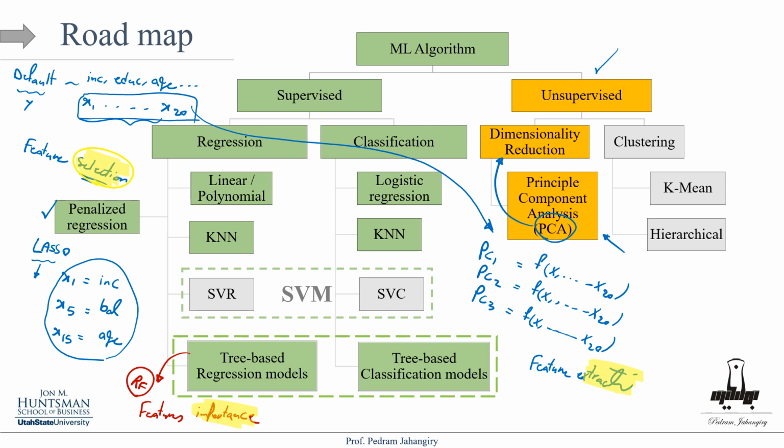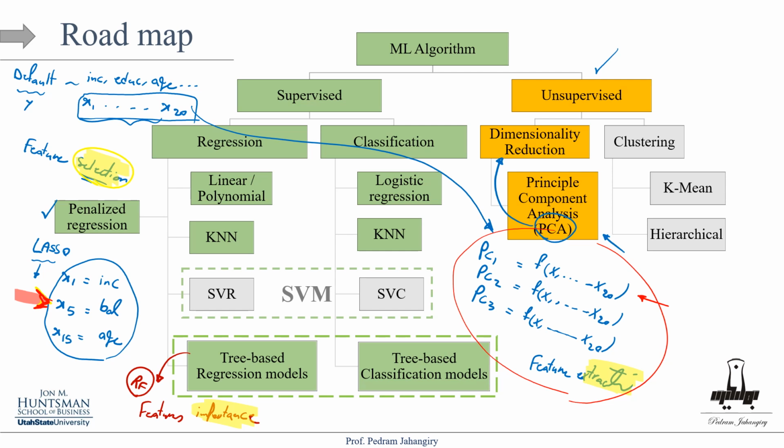In feature selection on the left, you ended up dropping 17 of those features and picking 3 of them. So you selected 3 of them. Here, you're not dropping any useful information. You're keeping all that information, but you're extracting all those 20 features into 3 components. So this is why principal component analysis is able to keep more information while reducing the dimensionality of the data, right? So that's the difference. And obviously here in this example, I applied principal component analysis to labeled data, but you get the idea.